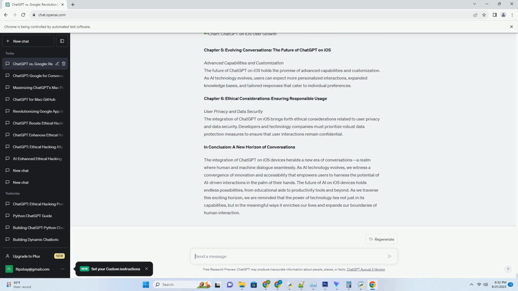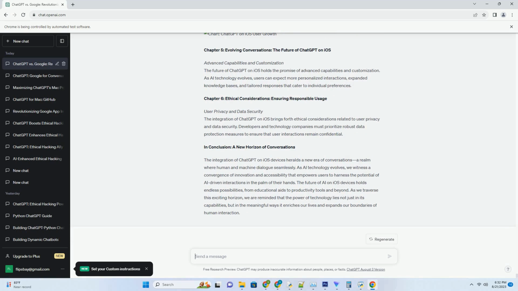Code assistance and auto-completion. Developers can use the ChatGPT interface to receive code assistance and auto-completion suggestions. By providing a partial code snippet, developers can prompt the AI to generate the rest of the code, streamlining the development process. Education and learning. The integration of ChatGPT on GitHub offers a valuable educational resource. Developers, students, and enthusiasts can interact with AI language models, ask questions, seek explanations, and enhance their understanding of programming concepts.